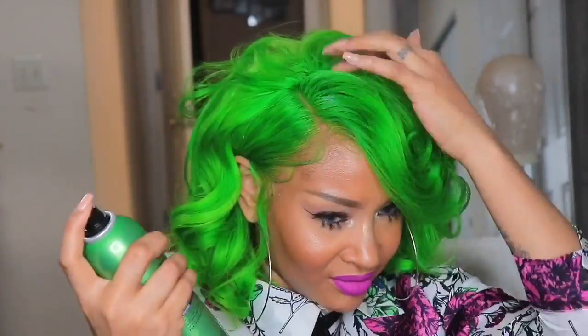I'll cover the colors I used in my voiceover so I won't repeat it here. This is the color we got, and even if this wave may be over trend-wise, I'm somebody who goes with what they like. The only extra thing I did was use my flat irons to curl the bang area. I then decided to cut the bang again to get the real feathery look I was going for.